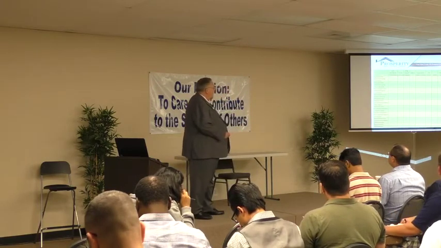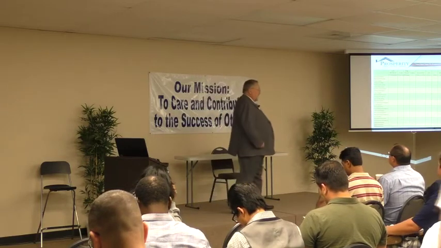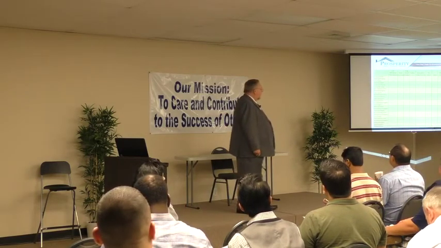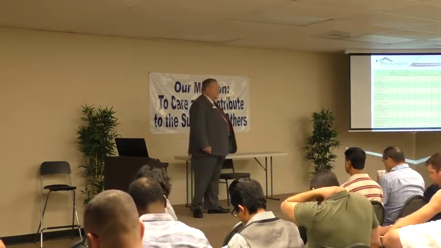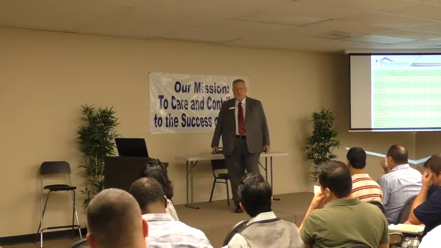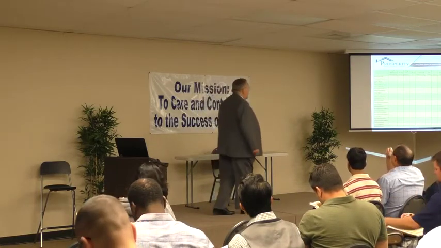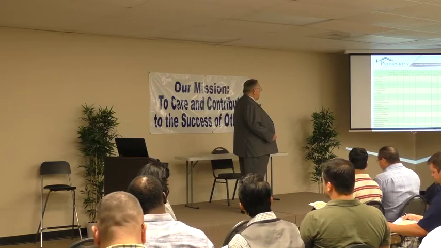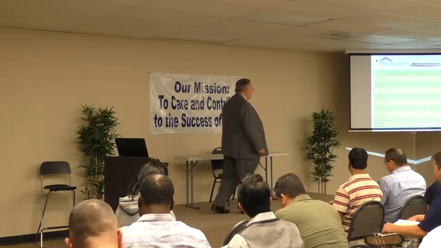The distressed property, that's pretty straightforward. This is a property that needs a lot of work. I love junker properties. I make more money on junker properties than I do on pretty house deals. Lots of equity is straightforward. Equity is the difference between the fair market value of the property and all the liens and encumbrances against the property. That's your equity. So the first scenario we see here is a distressed seller that owns a distressed property with lots of equity. That's a sweet deal. Okay?